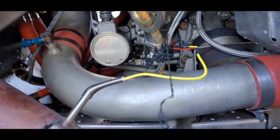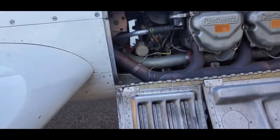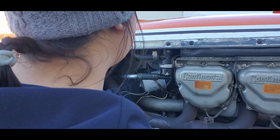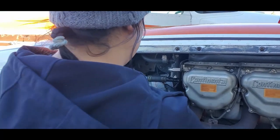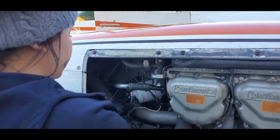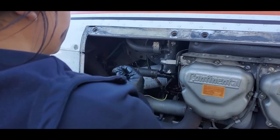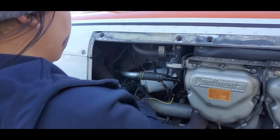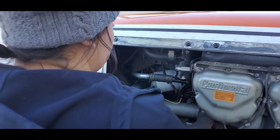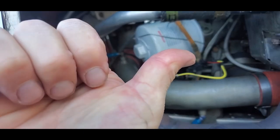Get your safety wire started before you put the filter on. Makes it easier. Jordan, how much do you like to tighten these oil filters to? About 16 foot-pounds. Alright. And what a lot of us do is if we can't get a torque wrench on it, we'll just rotate them. Once they start snugging up, goes up just under one turn, like 7/8 of a turn. Nice and snug. Righty tighty. Looks good.